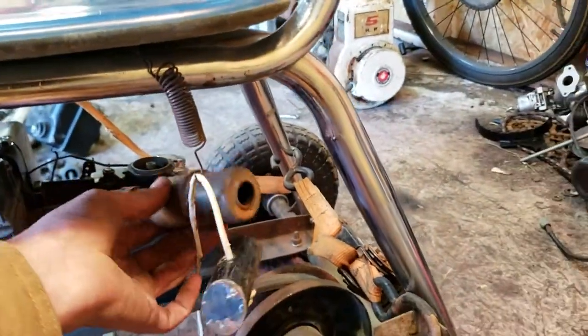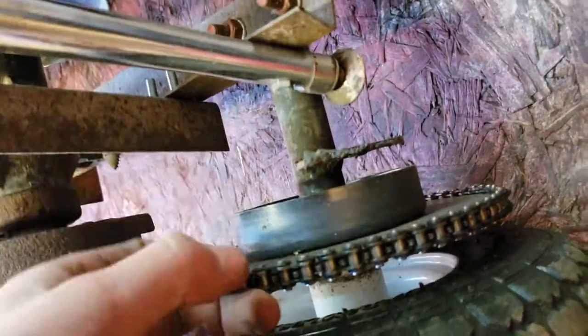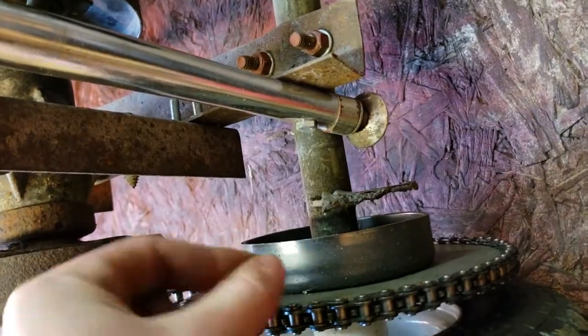I also have this little breather off of a car, and it was like a really big bore, so I made this little adapter out of it. I think it was a coax tube or something. It just hose clamps right on there. It's kind of cool. And then I have a chrome gas cap on it, so a little muffler comes out the edge outside here, screws on there. So, yeah. I'm planning on making some brakes. Make this little existing piece here, run it up and over, and then I can bolt a little brake shoe band there. So, yeah, I don't know.